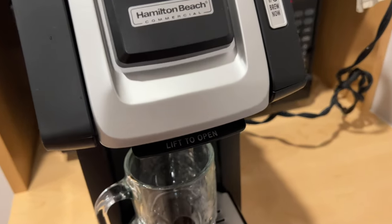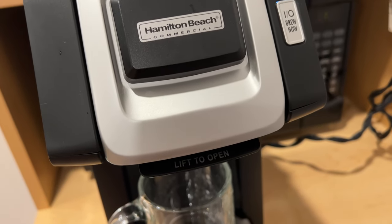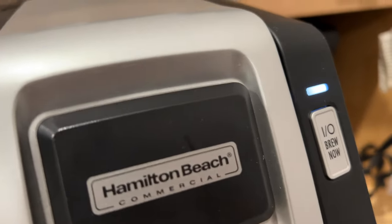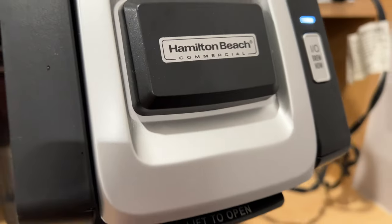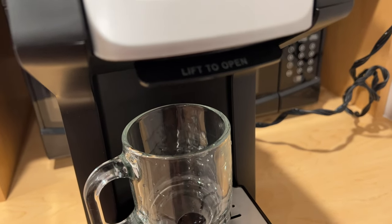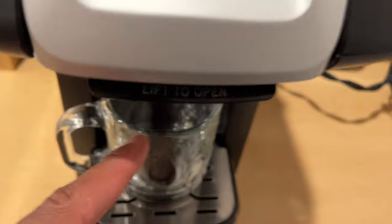I'm going to turn it back on, and it is brewing. It's going to start brewing any second now. I hear it making some noise — nothing coming out yet, but it's gurgling. I believe what's going on right now is that the water is starting to boil, and when the water boils, it's going to send the water through the K-cup right here — the Tully's French Roast cup — and into the cup below.